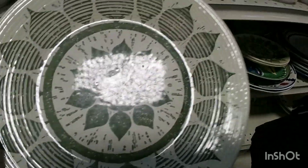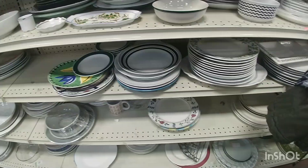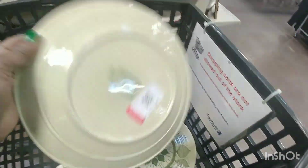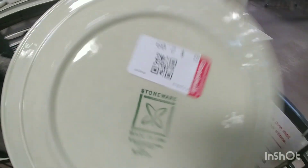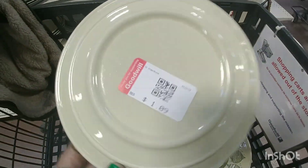These were so cute — they kind of remind me of the onion pattern, the blue and white ones. They were made by that stoneware company. I did put them in the cart. The reason I parted with them is because it's not a complete set. I was going to use them for my Easter tablescape — those would be cute for Easter because of that green color.